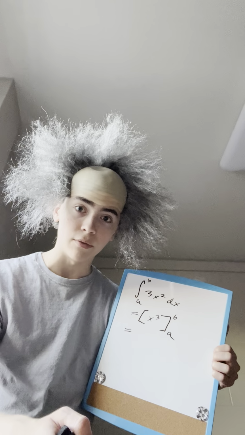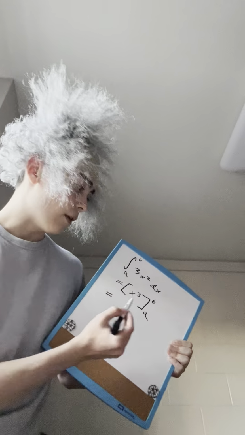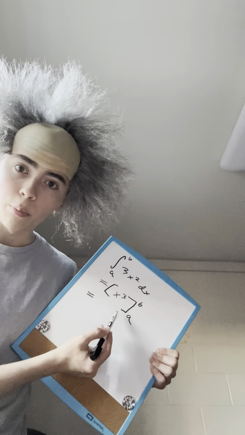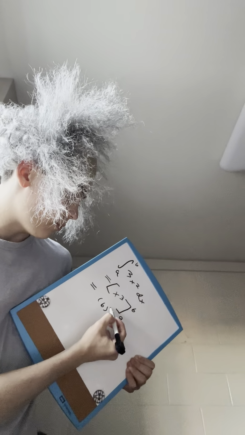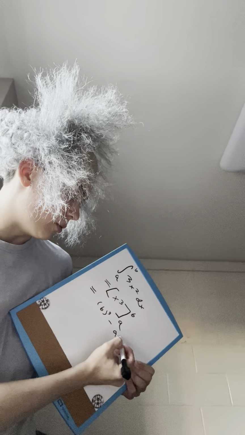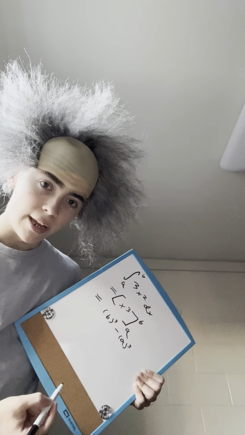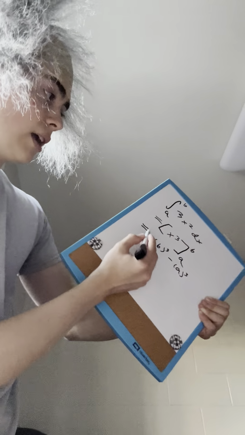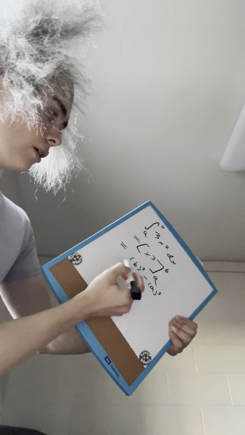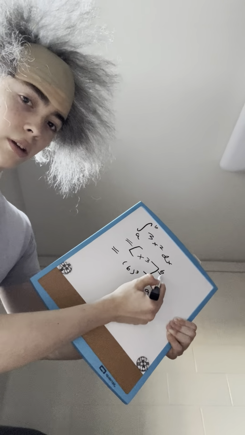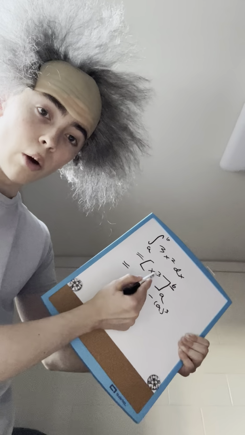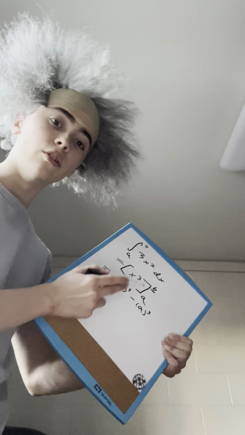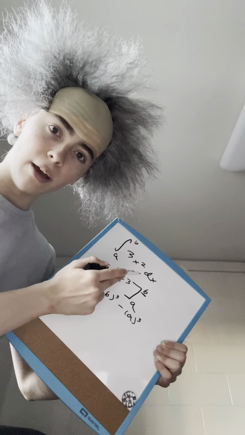Now, this is important. This is going to be a very huge concept for the rest of your life in calculus and math. The output of a bounded integral will be equal to b cubed minus a cubed, right? The general formula is you're going to plug your upper bound first into whatever you've outputted with your integral, and then you're going to plug in your lower bound. You're going to subtract the two. You're going to subtract the lower bound from the upper bound, right?